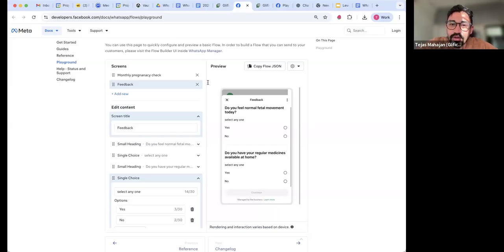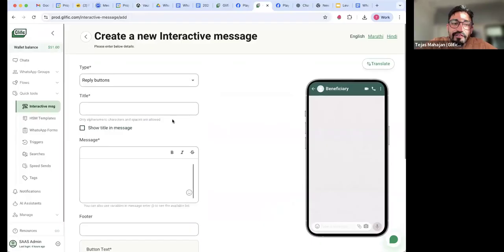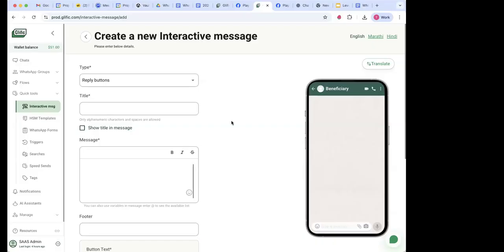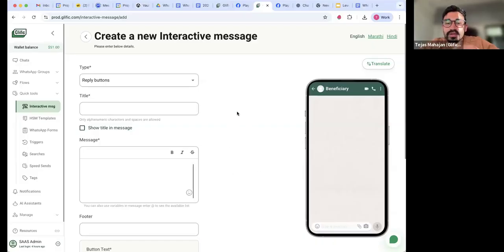So I'll tell you the steps of creating a form. Once you create this form JSON, you get it into Glyphic, and then you have to publish it. Publishing it creates it as an entity with Meta. So I'm not sure exactly what you have envisioned might be possible, but something close to that might be possible.